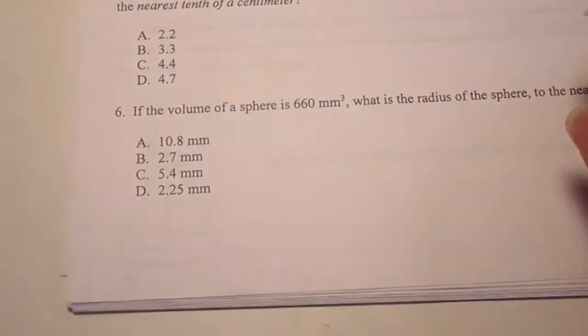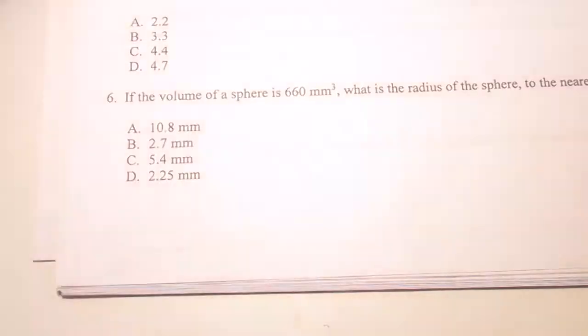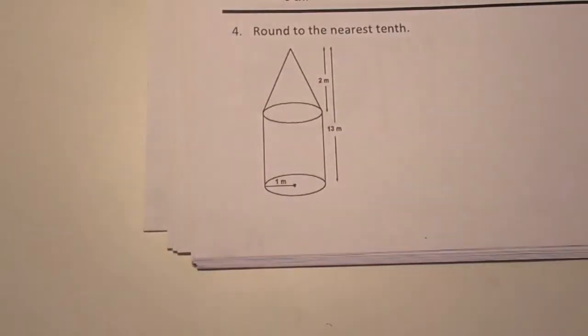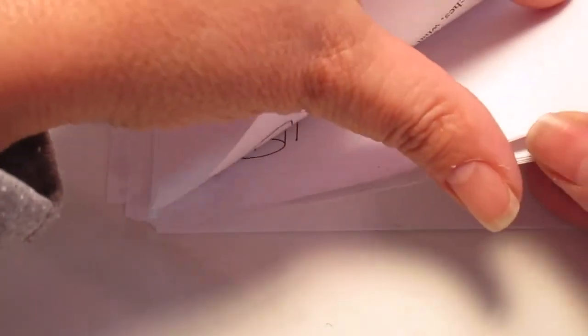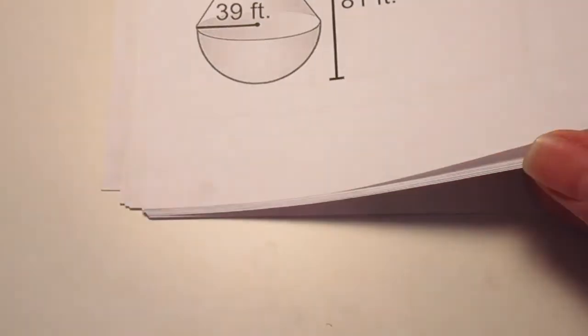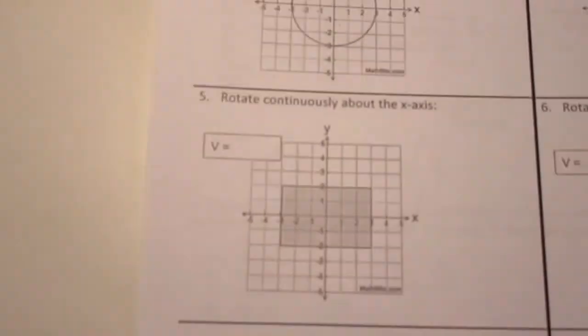That's the end of the video for today. As we look forward, next week we're going to be talking about spheres and pyramids. And then we're going to mix it up a little bit and do these things called conjoined figures. What happens when you put different shapes together? Pretty easy, but you have to know how to do them. Lots of pages on conjoined, and then the following week we're probably going to get into continuous rotations.